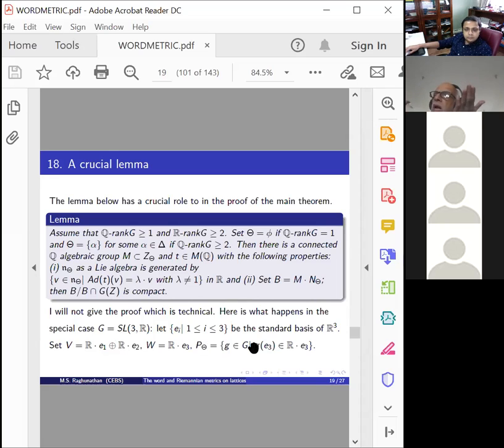So you get an algebraic group over Q, whose R points is a diagonalizable torus. And you can take an element which is a unit of infinite order in that. Like, for instance, you can take 3 plus 2 root 2. That's a unit, and that will serve as the element T. Units are going to be elements of norm 1. 3 plus 2 root 2 is, by the way, norm 1. And that will serve as the element T in this special case SL3R.